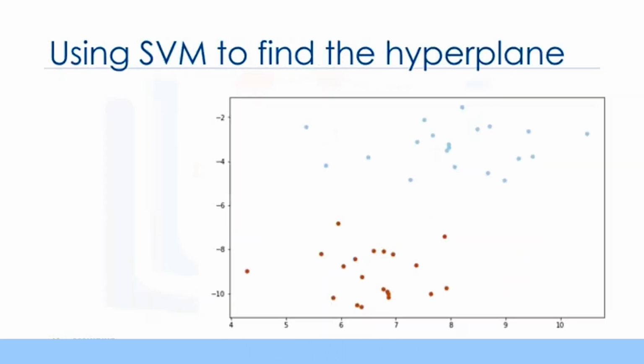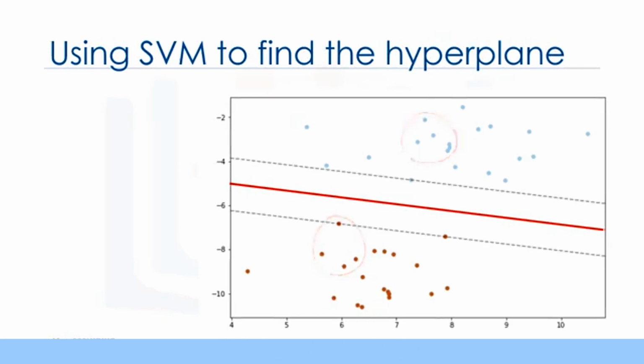Now we get to another question. Specifically, how do we find the right or optimized separator after transformation? Basically, SVMs are based on the idea of finding a hyperplane that best divides a dataset into two classes, as shown here. As we're in a two-dimensional space, you can think of the hyperplane as a line that linearly separates the blue points from the red points. One reasonable choice as the best hyperplane is the one that represents the largest separation, or margin, between the two classes. So, the goal is to choose a hyperplane with as big a margin as possible.